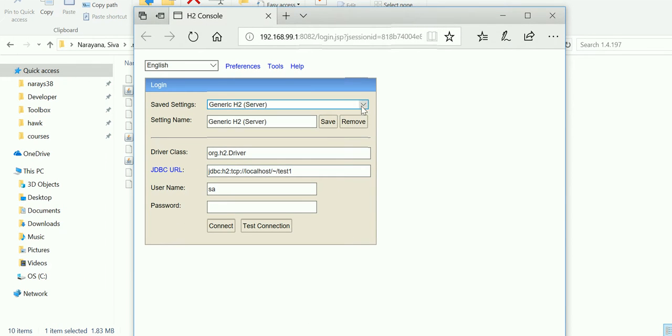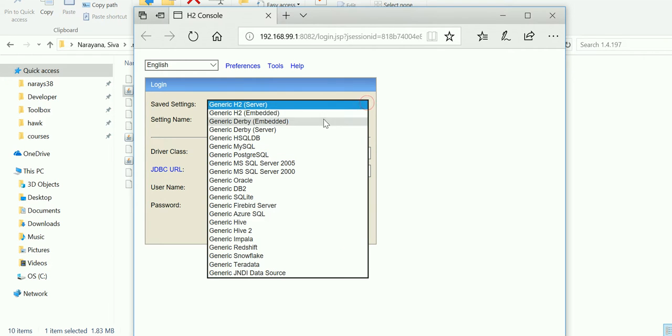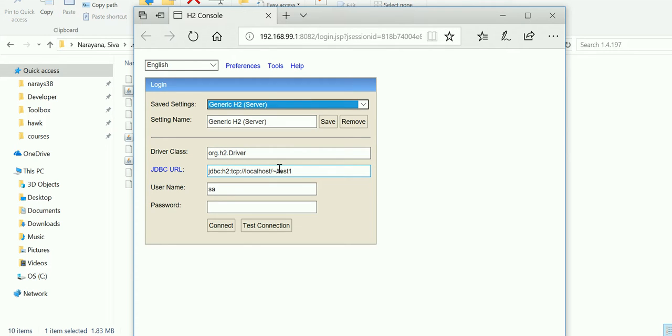Once it starts up, you will find this kind of UI and you will see this icon in your tray that the H2 database engine is up and running. Don't forget to select H2 as server mode. By default it will come up with embedded mode. Switch it to server mode and change the database name to something else. I'll name it dummy and copy this URL. This is the JDBC URL that we can use in our program, and this is the username and there is no password. This is the driver class name if you want to use it.